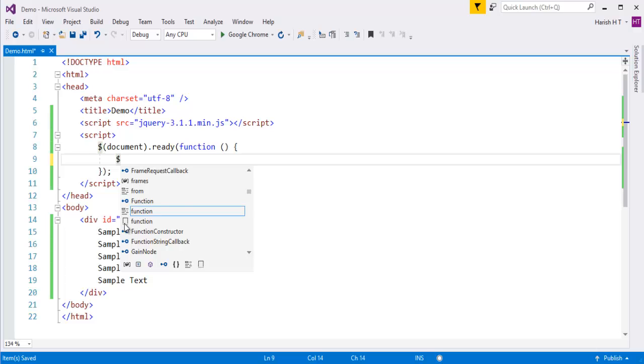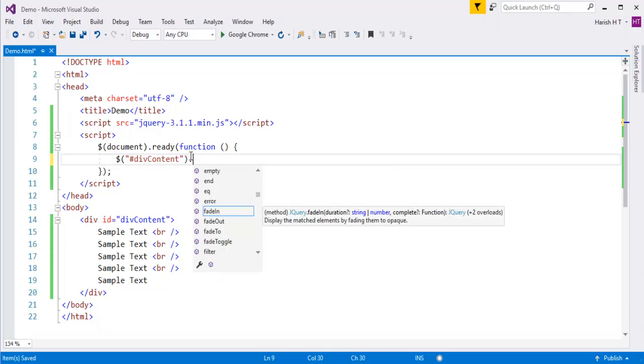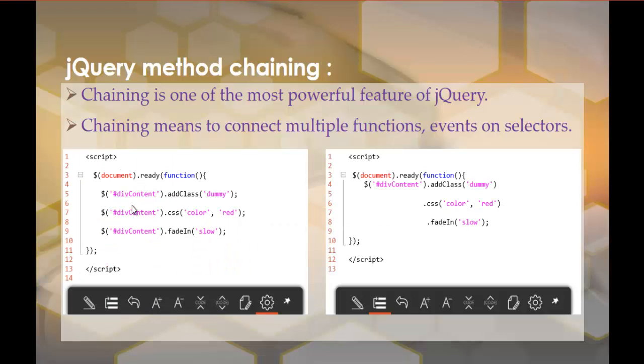So to the selector I'm passing the ID, div content. What is the first method I'm attaching to the element with this ID? That is addClass. addClass is a method which takes a string of a CSS class name.